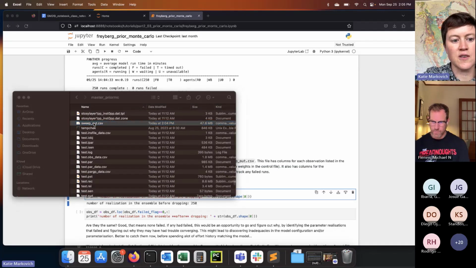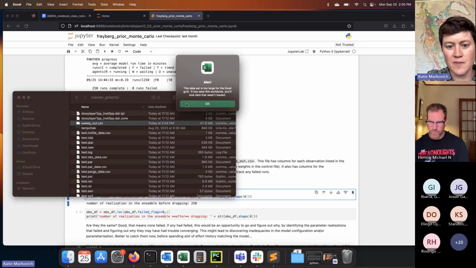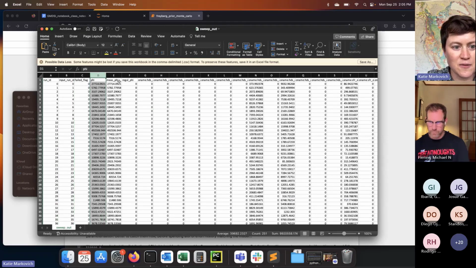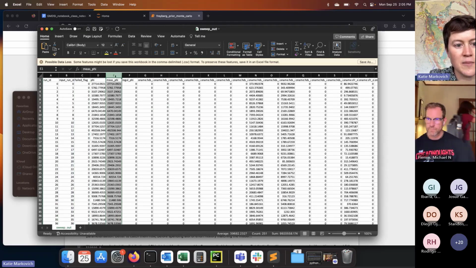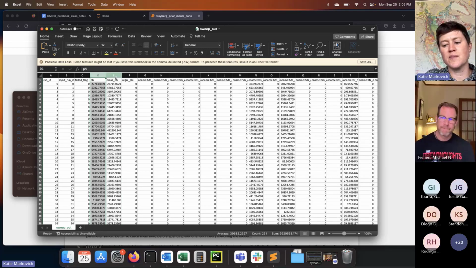The prior Monte Carlo thing is super important, but this is that CSV that it generates that I find. Oh, it's quite a large one, but we'll load it anyways. So we've got our run ID, the failed flag. We've got fee and measured fee, which is the one without noise, Mike, and then I forget. I always get these mixed up. It'll give you the fee when you have noise and when you don't.